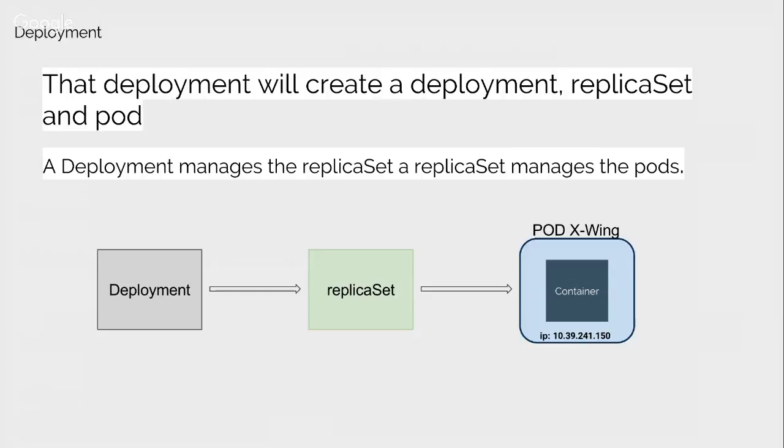So the deployment is going to be created, the replica set is going to be created, and the pod that you want is going to be created, right? The deployment manages the replica set. The replica set manages the pods. That's how it goes in Kubernetes. So when you create a deployment, it creates a replica set, and as we spoke about earlier, when a pod crashes, it's the replica set that says, oh wait a minute, there's supposed to be X number of these pods. Let me go and create whatever this person specified.